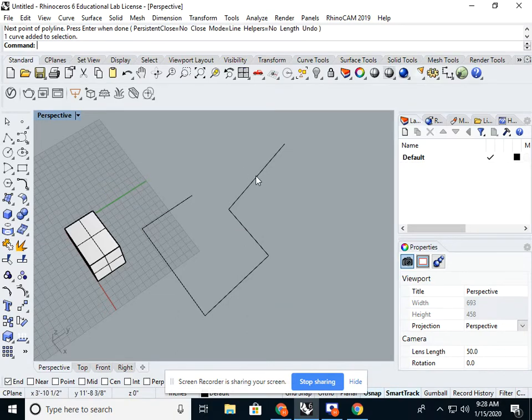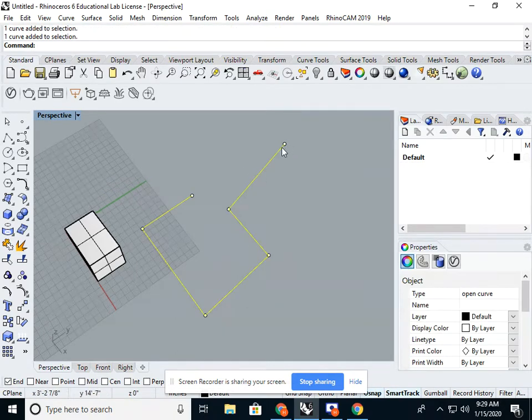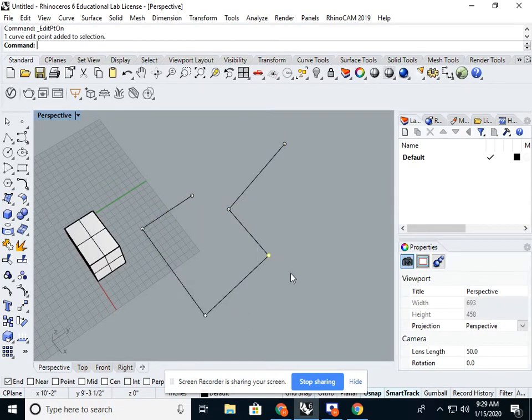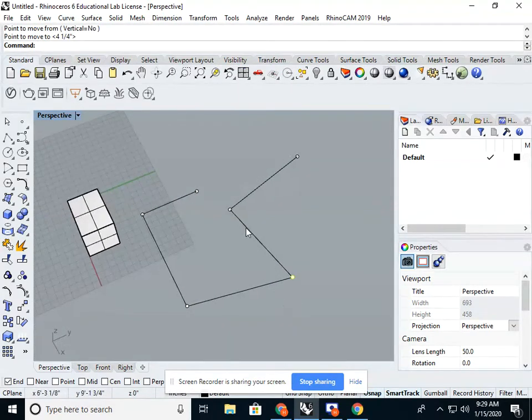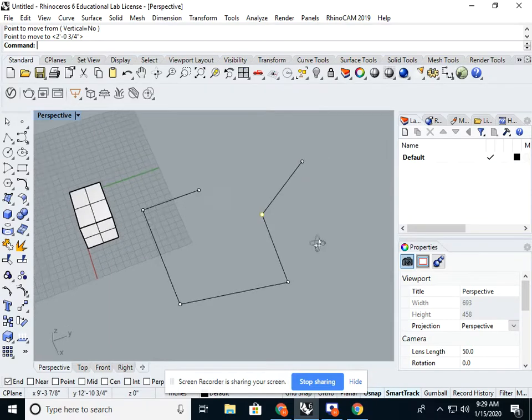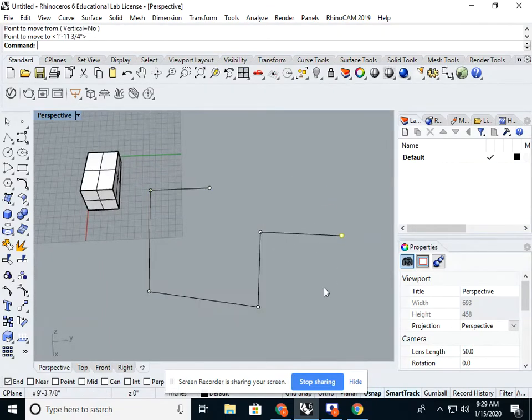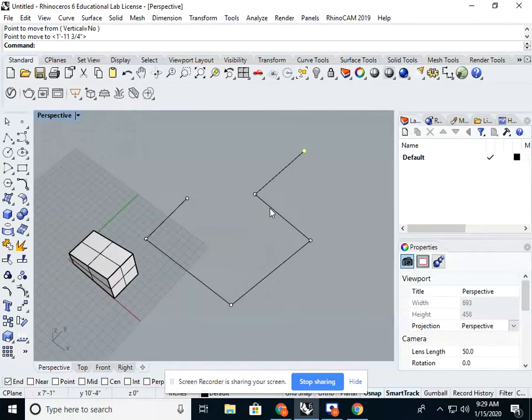In Rhino 5, it doesn't, which is once I select this line, it gives me the points. If you're in Rhino 5, you're going to need to go down here to either of these. So if I click that, it doesn't do anything because it's already done it for me. So now I can go ahead and do a window select, and I can move this over. So I can edit this line. Got it? I can also delete these and simplify this.